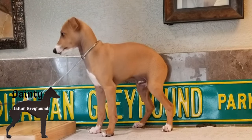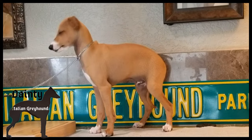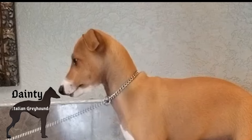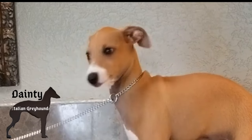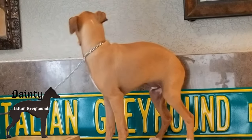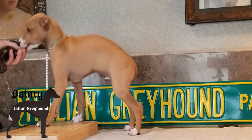You can see that I'm pulling on the lead just ever so slightly. This is a flat link collar, so we don't want to pull hard. I'm gonna slow it down so you can see this, but he is licking his chops, he's thinking, and then he turns his head left, and then he turns his head right. You can see the look in his eye of defiance. What I just love about this boy is he's so smart. You can see he finally decides to do it.